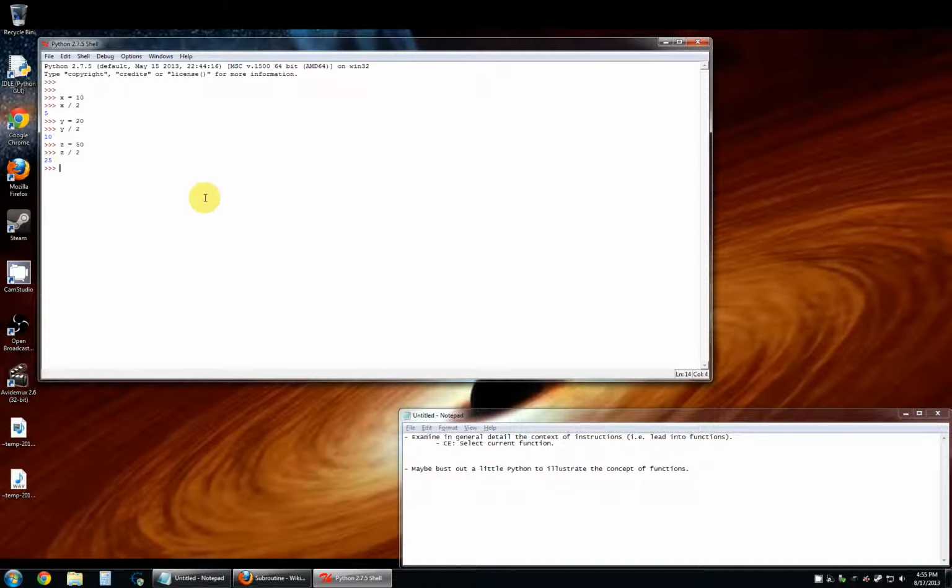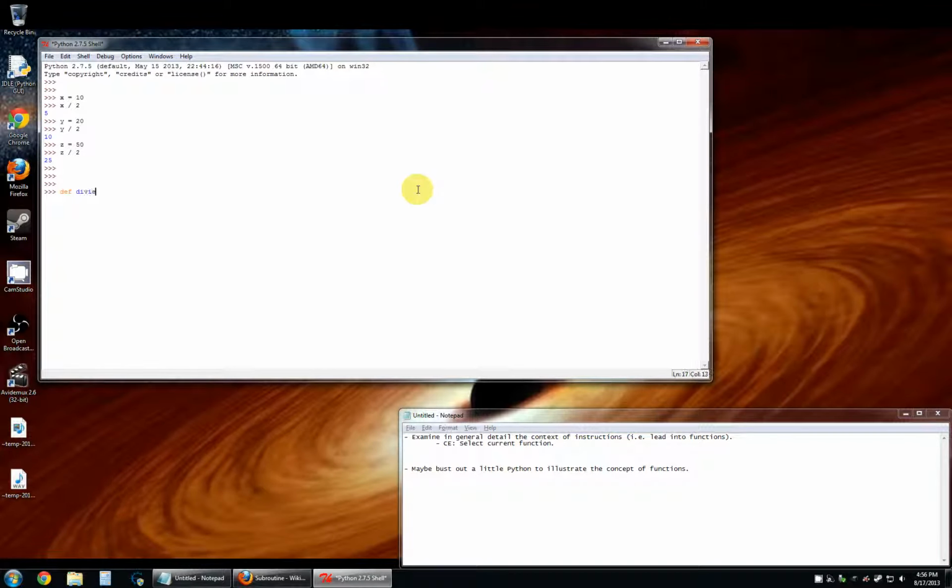So in this extremely contrived example, let's ask ourselves a basic question. Wouldn't it be awesome if we could just have a way to tell Python, without actually having to specify the variable, apply divide by 2 to whatever it is that I'm going to give you? So this is the rough idea of a function. This is extremely simplistic, but a factorial is the more quintessential example, but I'm trying to keep it extremely simple here. So let's write a basic function in Python that's going to apply the operation of divide by 2 to whatever you give it.